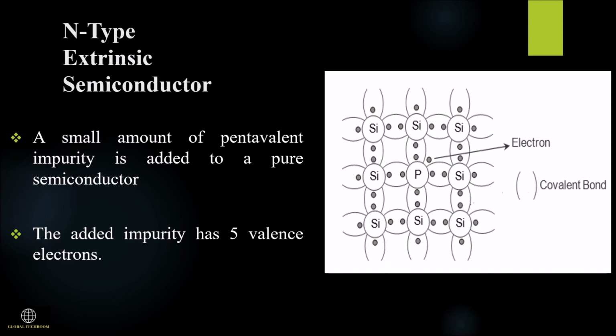All these free electrons constitute electron current. In an N-type extrinsic semiconductor, as the conduction takes place through electrons, the holes are the minority carriers while the electrons are the majority carriers. When an electric field is applied to this type of semiconductor, the free electrons travel towards the positive end. So it is called negative or N-type conductivity.